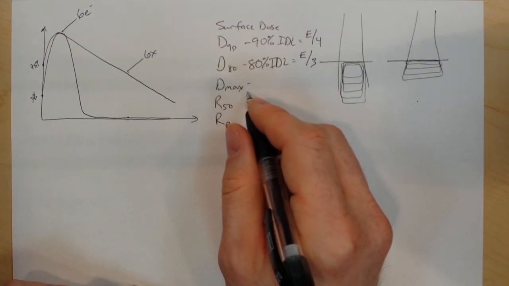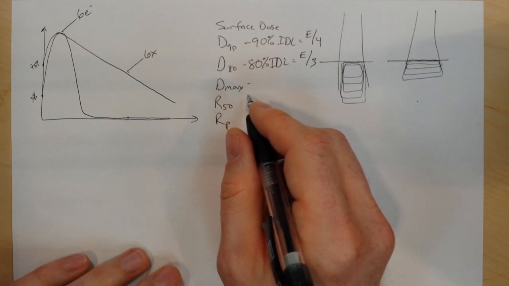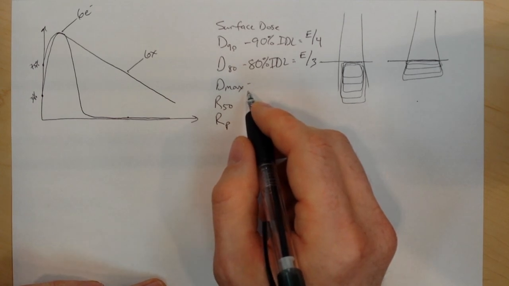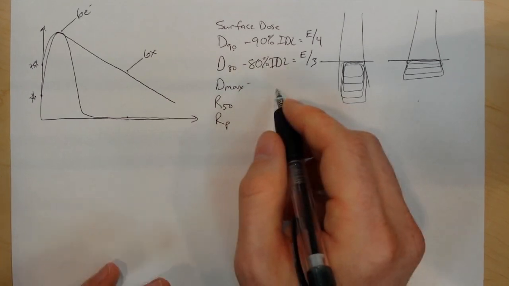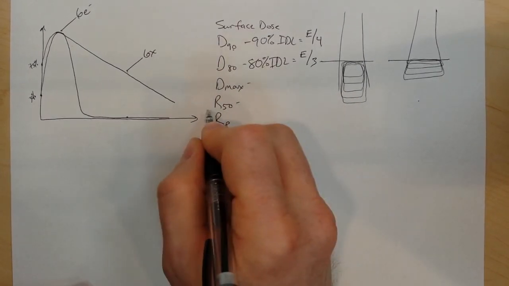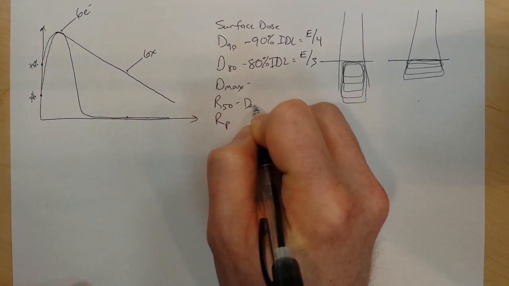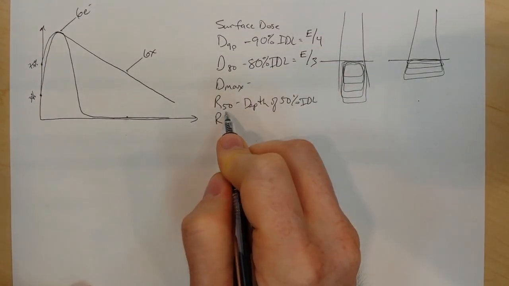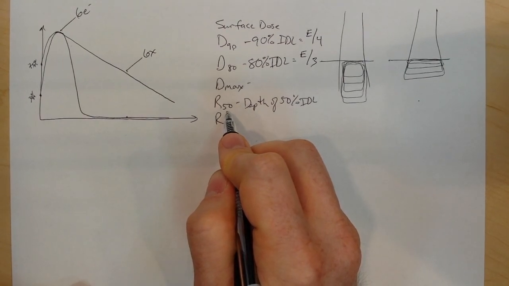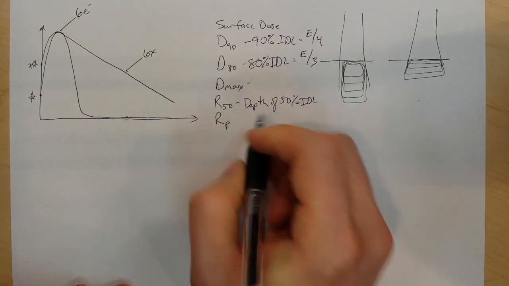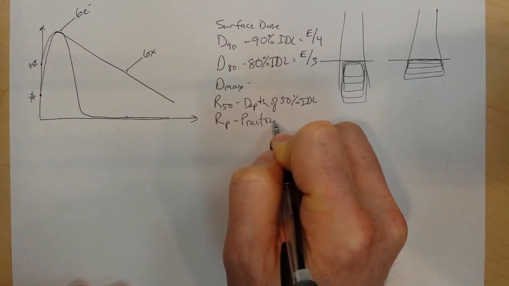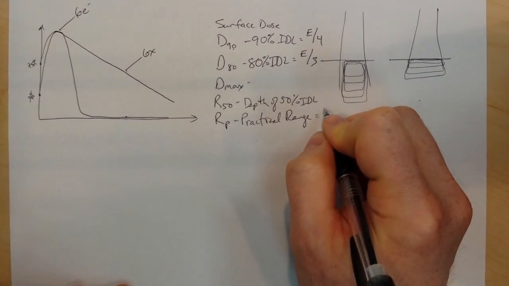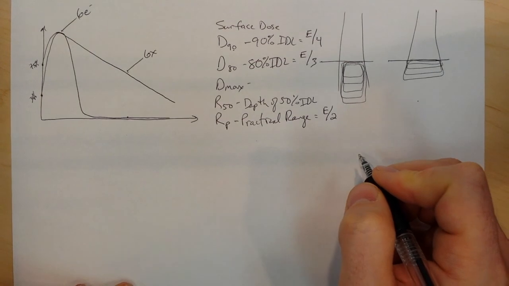Dmax in general increases with increasing electron energy, but when you actually look at percent depth dose curves for electrons, the higher energies don't really exhibit one particular Dmax value, but rather a plateau. R50 is going to be the depth of the 50% isodose line, and this is normally an energy qualifier, so it's how the physicist specifies the effective energy of the electron beam. R sub P is going to be the practical range of the electrons, and the approximation for this is energy divided by 2.